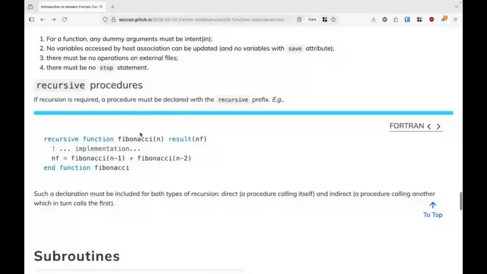You can also create recursive procedures in the same way. You can put the word recursive in front, recursive function. The Fibonacci sequence is the canonical example, I guess, where you would do whatever inside it, and then you can have the function call itself. If you don't put recursive there, you wouldn't be able to do that.